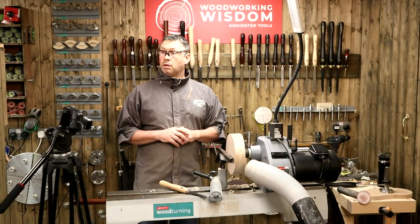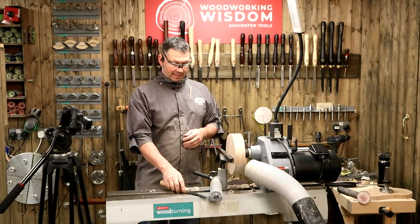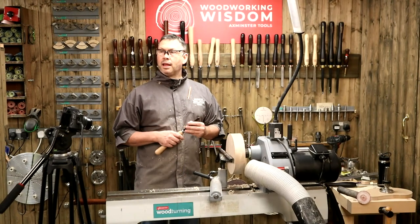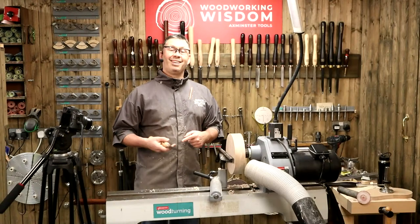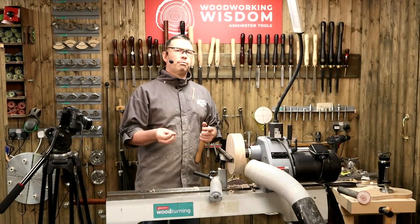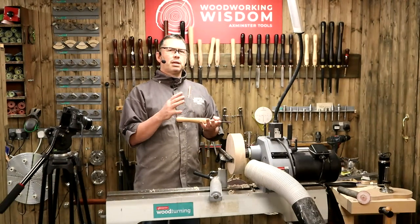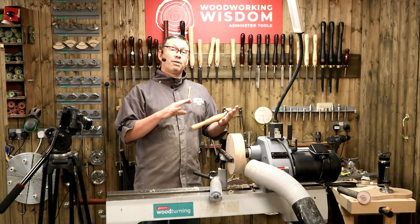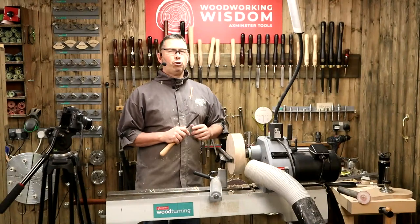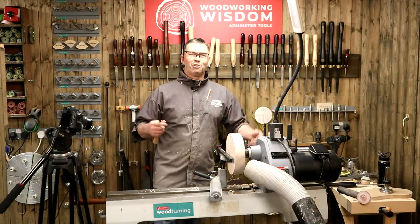And then James is having a go at staining a vase with spirit stain, but he's having trouble getting the last few sanding marks out, which are really showing up. Have you got any tips? Power sand with 400 grit and then go over it with a 600. You generally find that the scratches that you see are from an earlier stage, in one of the coarse to medium stages. So if you mix up your sanding, hand sanding, power sanding, you'll get rid of those scratches. If you do a 400 grit power sand, 600 grit hand sand at the end, you should get rid of those little telltale scratches. You should. You've got to keep trying.